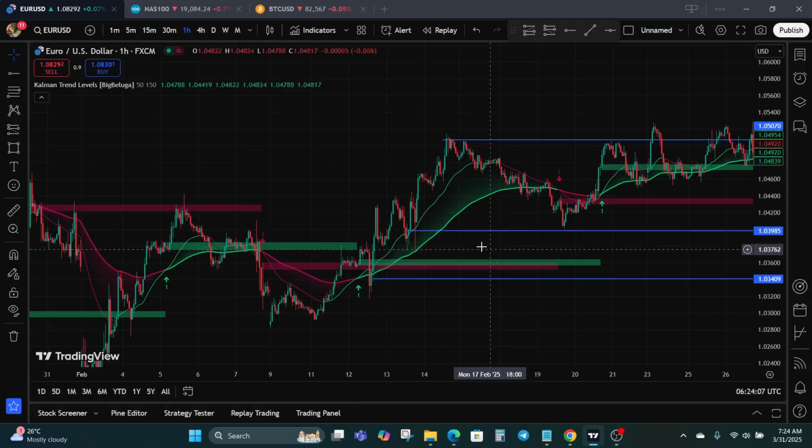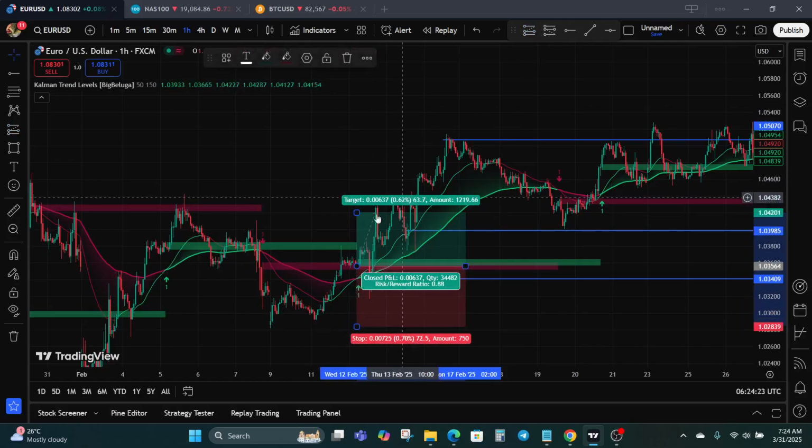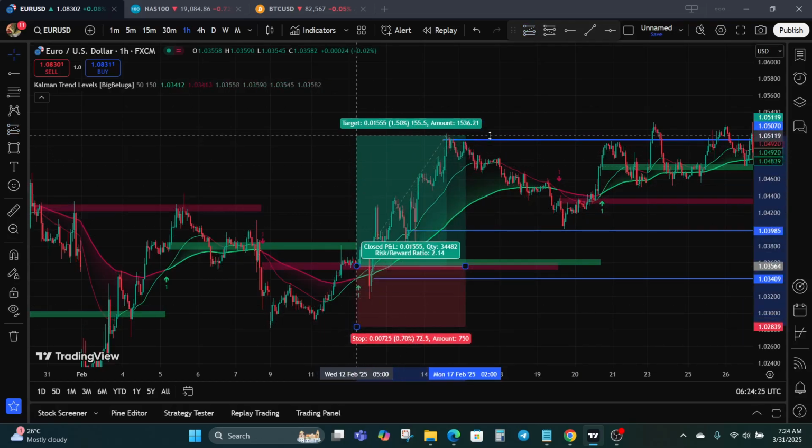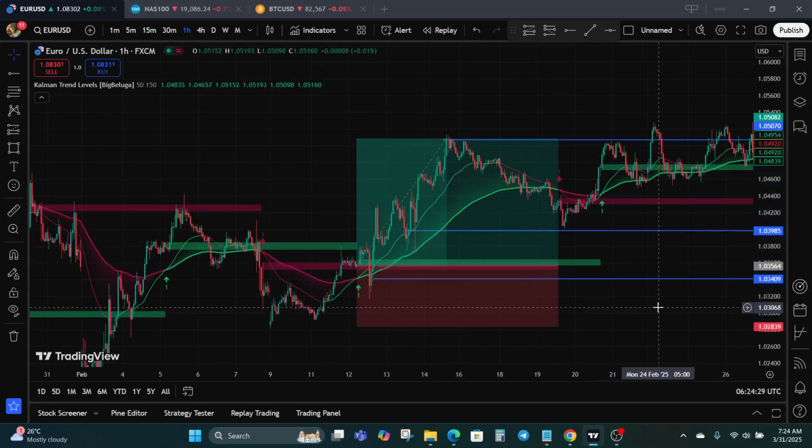If the price is trending up and approaching a resistance level, you might consider waiting for a pullback or use the resistance as an exit point for a long trade. So if you are in a buy trade and you set your stop loss below the previous swing low, and you notice that price has gotten to a resistance zone, you can just exit your buy trade, to be on the safer side.